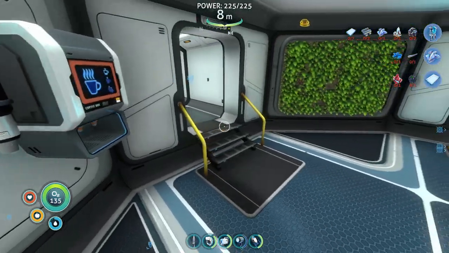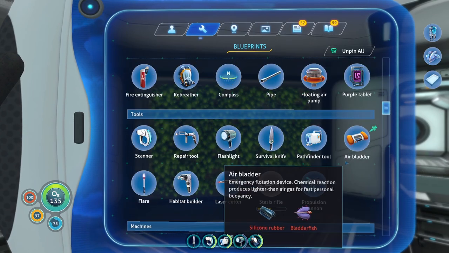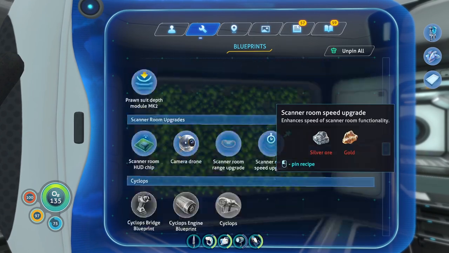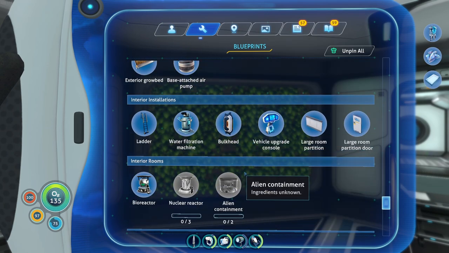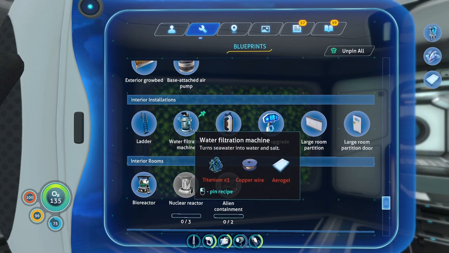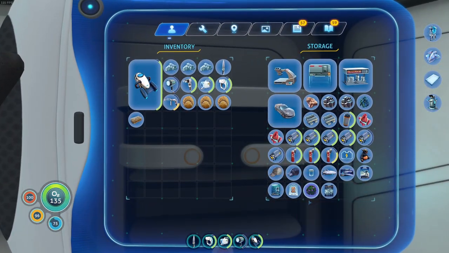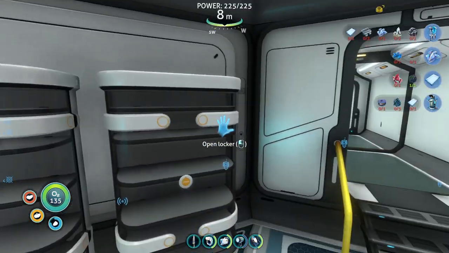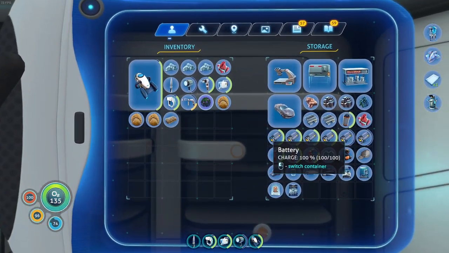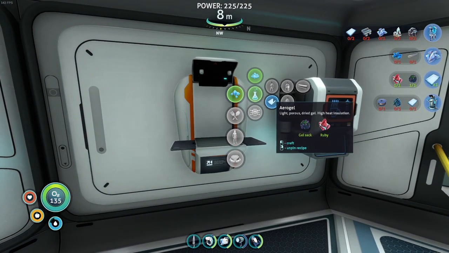Oh, wait. I remembered. Hold on. I remembered all of a sudden. We need to make wherever it is, we need to make the water filtration thing. We can make one aerogel. That's gonna be worth it. Hold on. Where's it? We gotta get more. We can get more, okay? That and a ruby. Okay, that basically makes it so we can go ahead and do this.